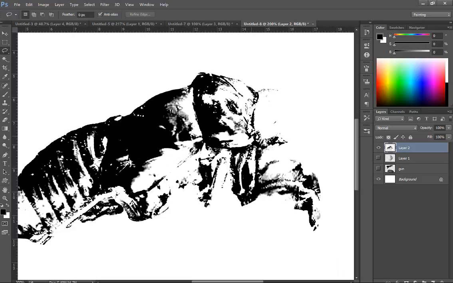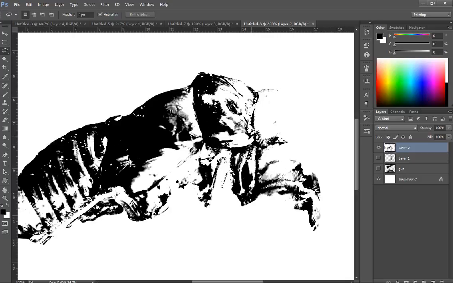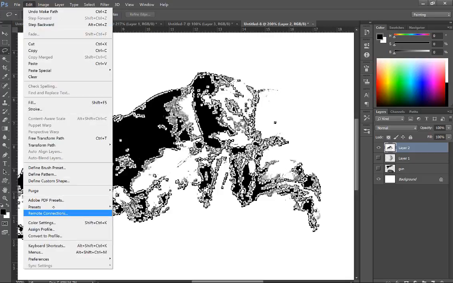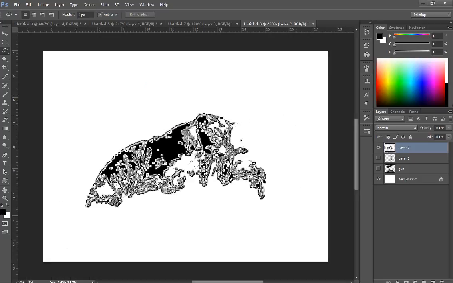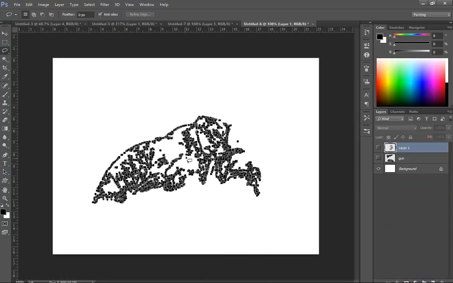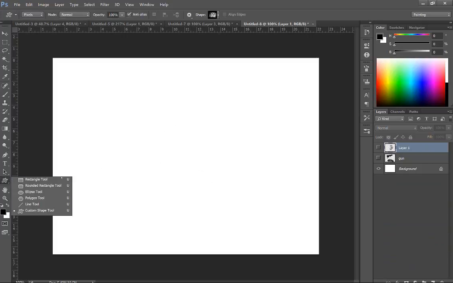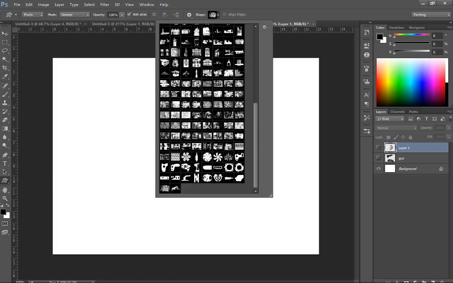So you shouldn't hide it. If you hide it, you cannot define custom shape. So press Ctrl H to show these areas, and press edit, define custom shape. And that is my custom shape. I'm just going to call it XO. When you have all these, then you can just delete the rest and press Ctrl H once more to hide this. Go to custom shape, click on the top over here, and test out your new custom shape.